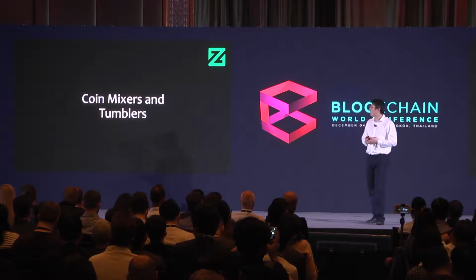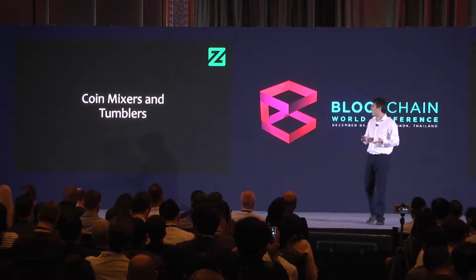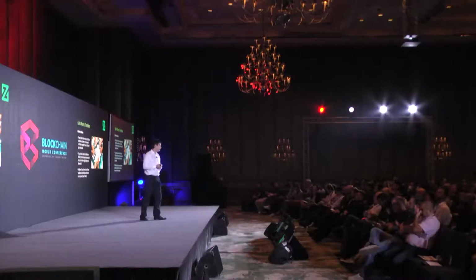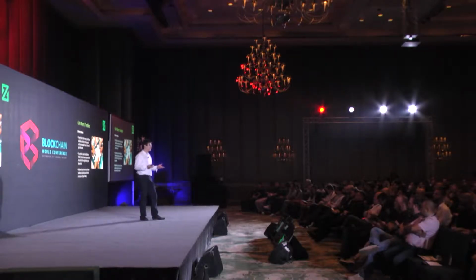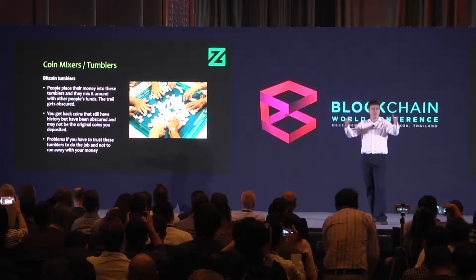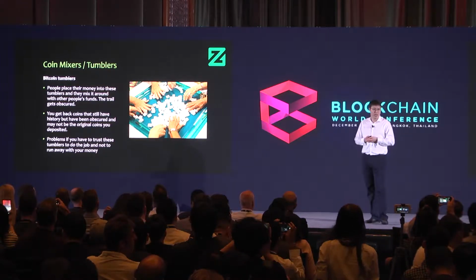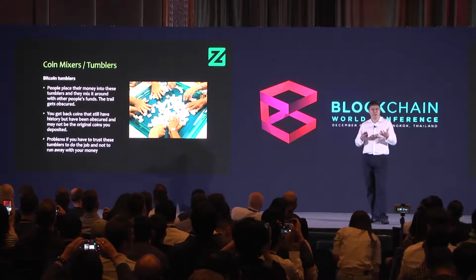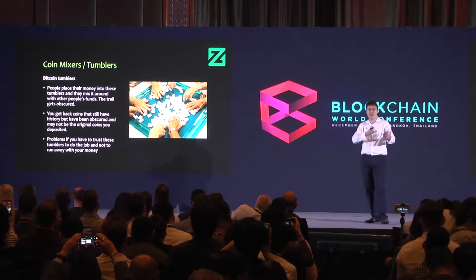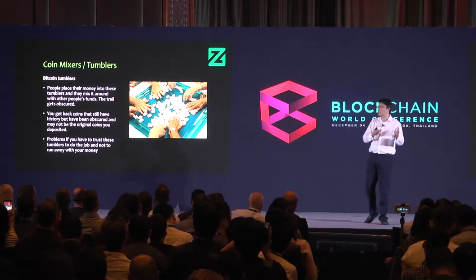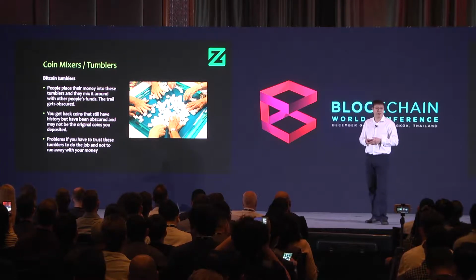So the first anonymization or privacy technique is coin mixers and tumblers. These existed especially on the dark net where people want to hide their transaction flows. With the first Bitcoin tumblers, it's basically kind of like mahjong. Everyone puts in coins, mixes them up, and takes the same number of coins that they put in. By doing this, the trail becomes obscured. I could be any of these people. I can't exactly tell the trail because I've just mixed it with everyone's funds.